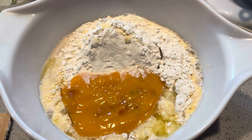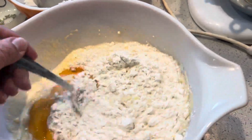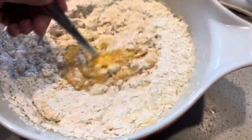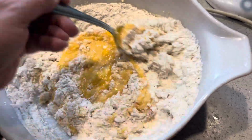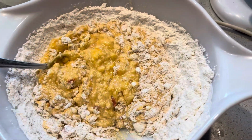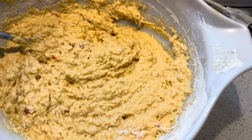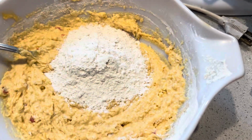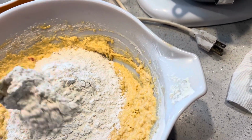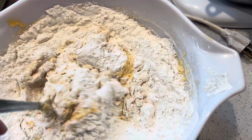And then we are just going to mix this until the dry ingredients are moistened. And then once we do that, we will gradually add in the remaining 2 cups of flour. So just mix this till everything is all moistened together. All right, so once we've got this mixed all together, then we're going to gradually add the other 2 cups of flour to this mixture to form a dough ball. So let's get the rest of the flour mixed in here and we'll come back when we've got our dough ball.